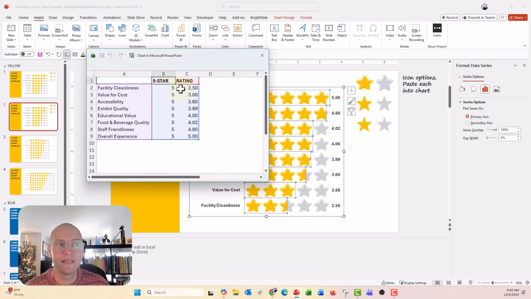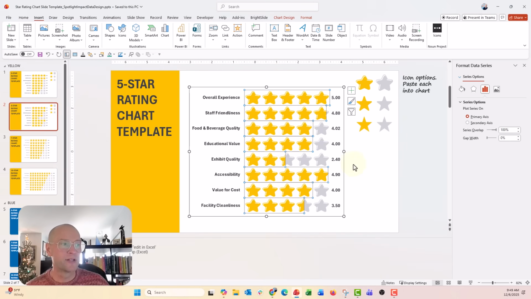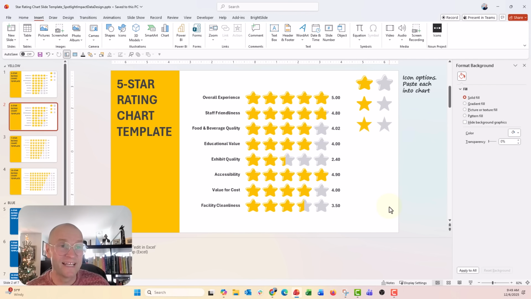So if you had some of these different constructs or different items here like cleanliness, value for cost, accessibility, all those kind of 5-star ratings that we're so used to seeing, you can go ahead and just update those here. Pretty cool. Maybe that's a perfect one, a 5. Maybe I'll do 4.9. It's probably never ever perfect. 2.4. All this stuff, you can see that I've updated my chart right here, and it updates over here in the template. So again, you can go ahead and download this template. You can go ahead and customize it.